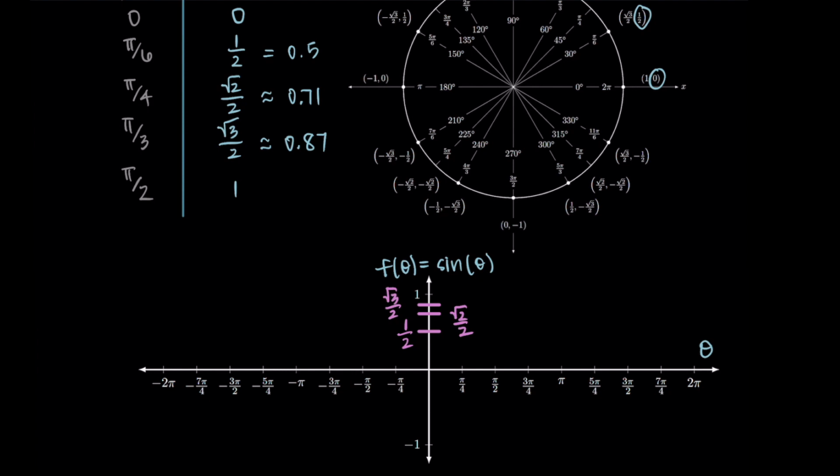We'll see the official graph using Desmos at the end of this, but I'm just going to start by doing my best sketch here. Then we can go ahead and start plotting our points. The axes I have here only have pi over 4 and pi over 2, so I'll add in pi over 6 and pi over 3, and let's get going. So I have 0, 0 as my first point. Then my next point is pi over 6 on the horizontal and 1/2 on the vertical. Then I have pi over 4 and root 2 over 2, which is about 0.71. For pi over 3, I have about 0.87, or square root of 3 over 2. And then for pi over 2, I am up at 1.